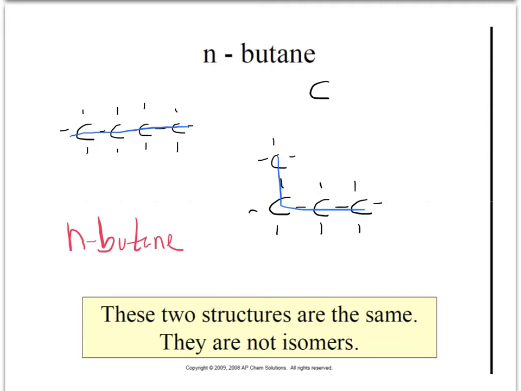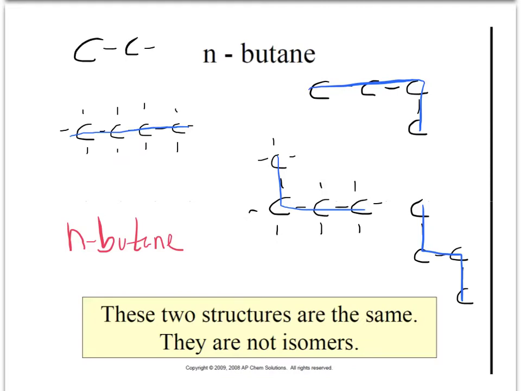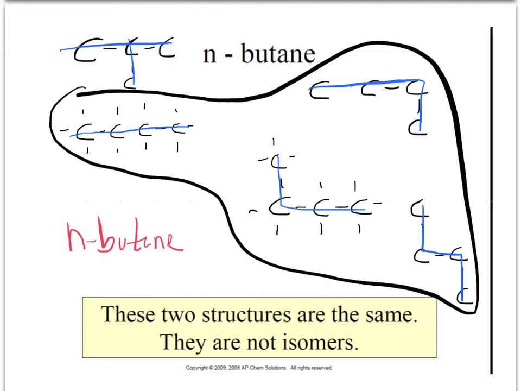We could draw this same thing, C, C, C, with the carbon going down like that, still the same structure. We could also draw it like this, and it's still the same structure because in all of these, the carbons are in one single file chain. It's just bending in different places, as opposed to the isobutane, which was C, C, C with the carbon branching off like that. If we were to draw the carbon chain, it's a straight line there, then down there, so this makes a T shape, whereas all of these make a single line. So all four of these structures are exactly the same. Those would all be n-butane.